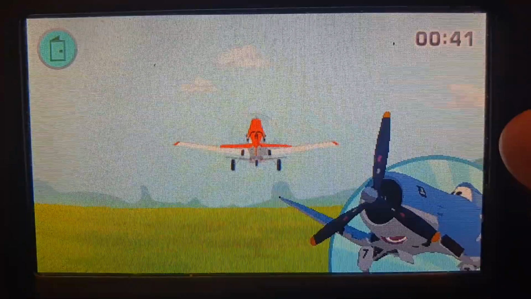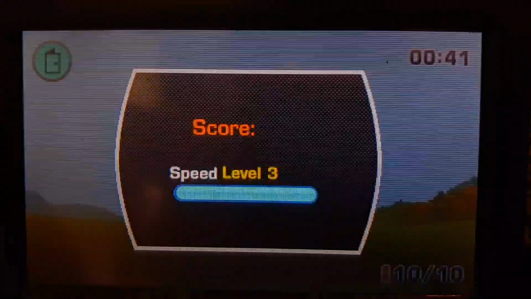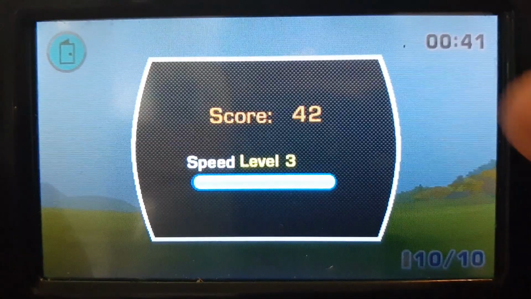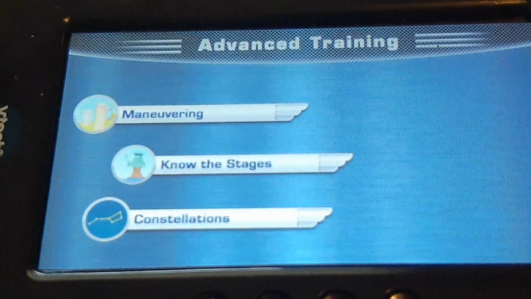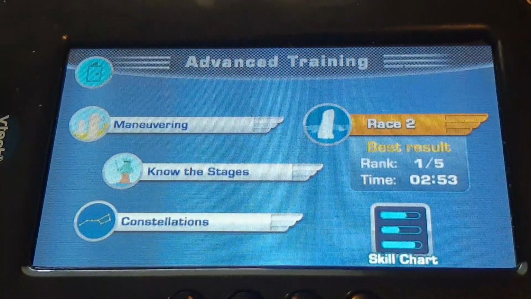You did great. I'm proud of you, Dusty. Here's your score. You have this skill mastered. Would you like to know? Thank you. Touch a game to play it. Touch the constellations.